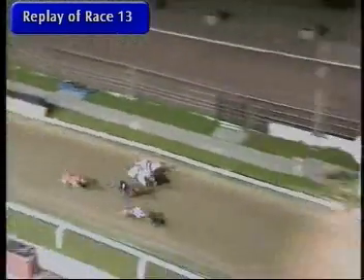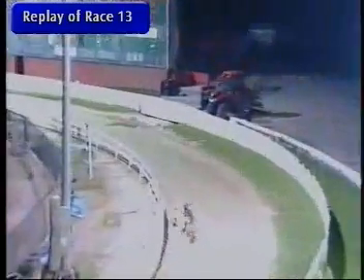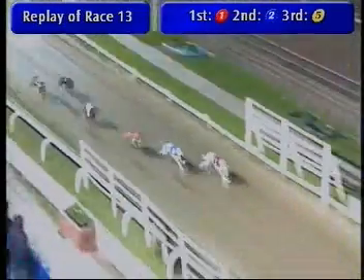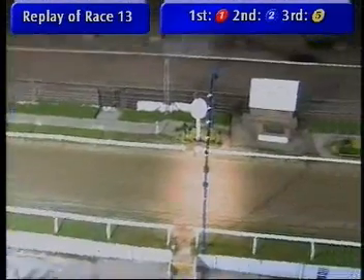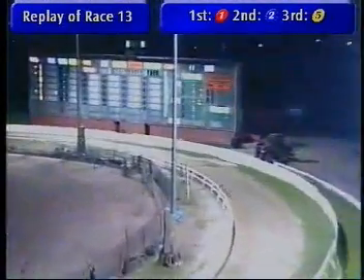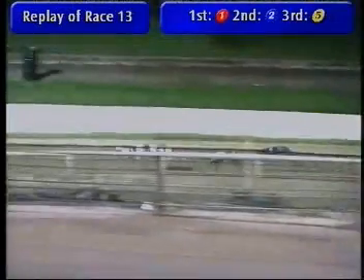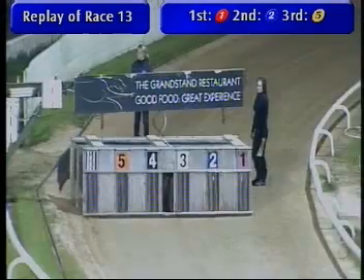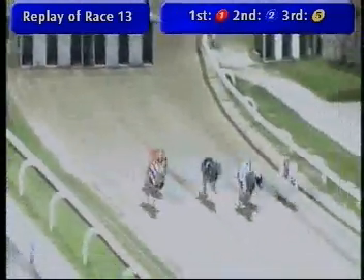And the official result for race 13: victory trap 1, Slahini Kate. Second trap 2, FC Lady. Third trap 5, Cunard Cloder. 1, 2 and 5. And the complete order of finish, race 13: 1, 2, 5, 3, 4 and 6. Winning time 28.34. Distances: half a length, 3 quarters, 2 and 3 quarters, 2 lengths, 1 and a half.